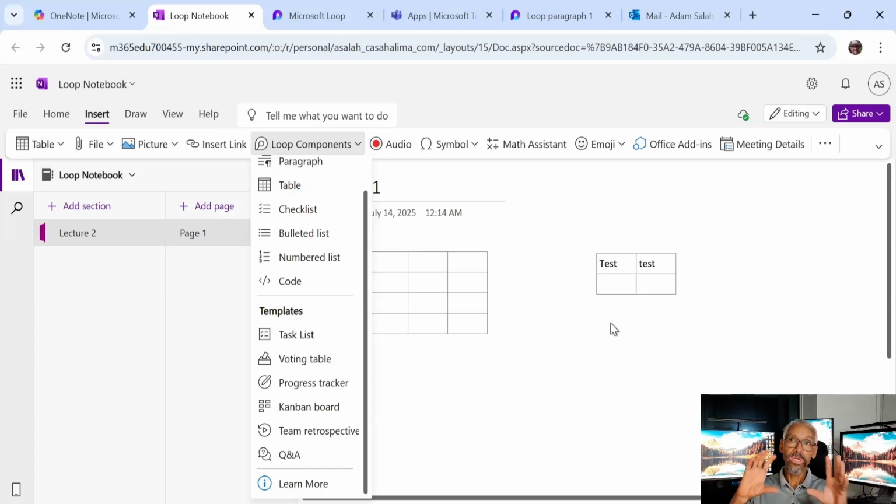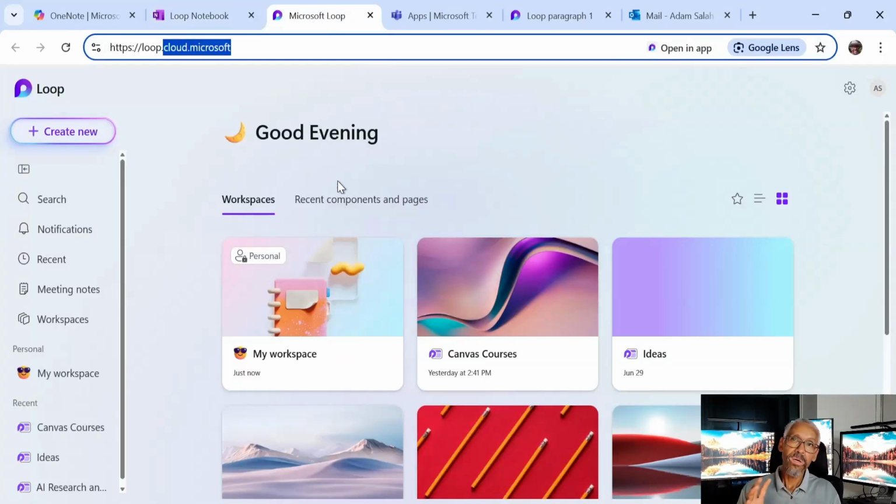Back to the comparison. You will see here we have a notebook, we have sections, we have pages. In Loop, the equivalent of a notebook is a workspace. And a workspace is a site collection. That is essentially a site collection that's created within SPE dedicated to that workspace. For those who are in a corporate world, government, whatever, you don't have your own tenant.